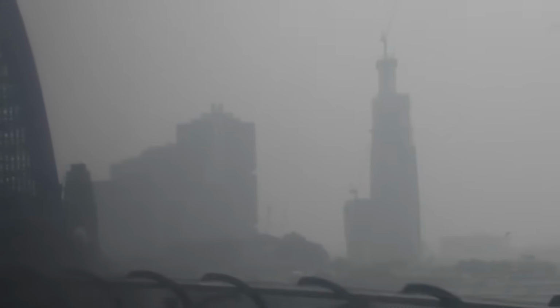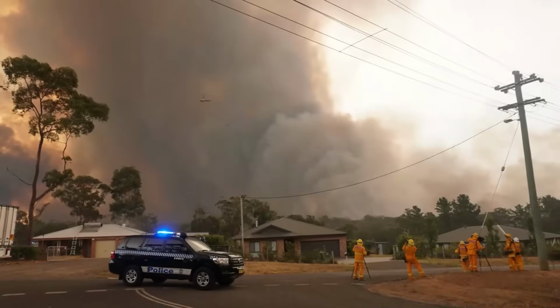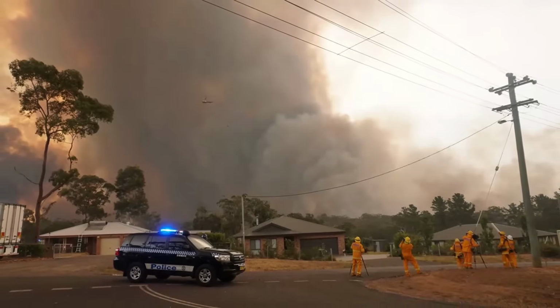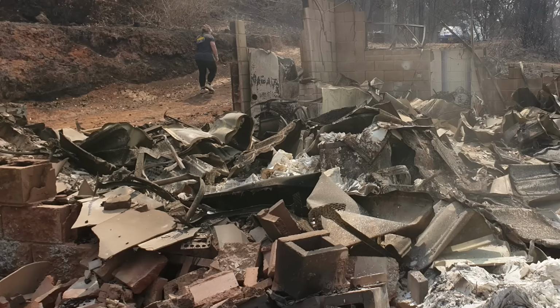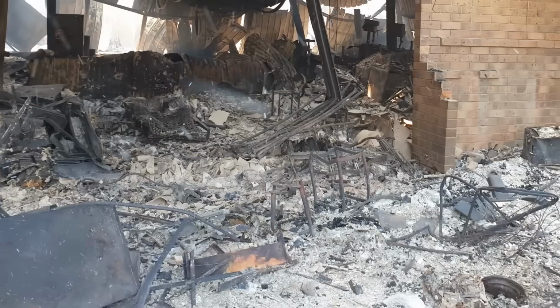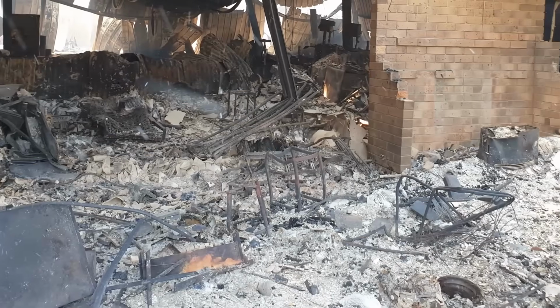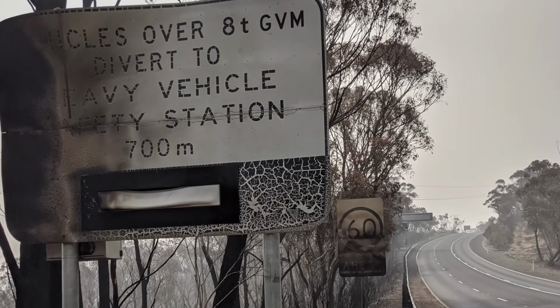By the end of 2019, bushfires were raging across the country on a scale never seen before, with people describing them as rivers of lava flowing down from treetops. The losses were staggering. The tourist industry alone took a hit of $2.8 billion, and over 7,000 jobs disappeared as a result of this difficult period.